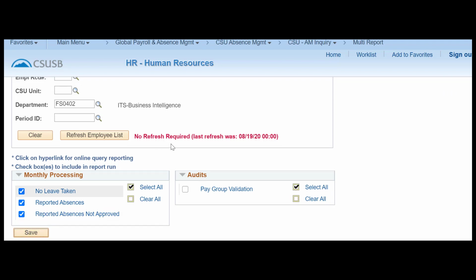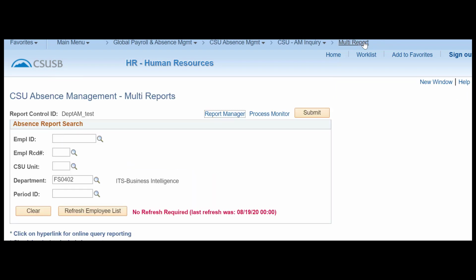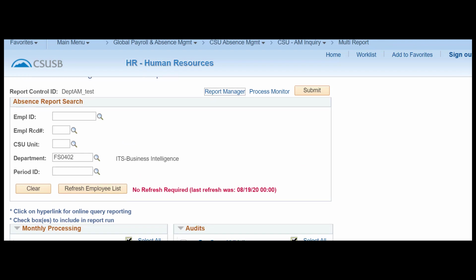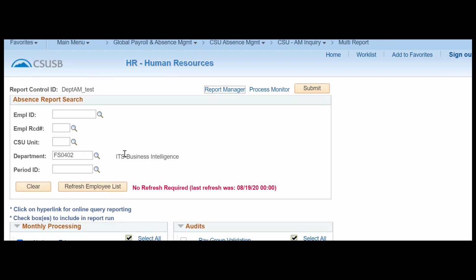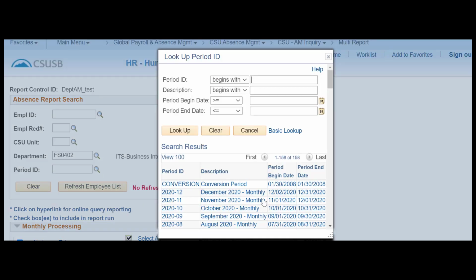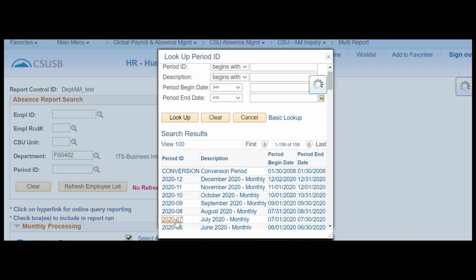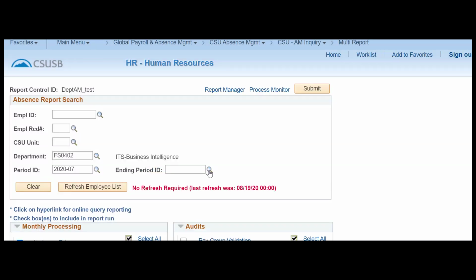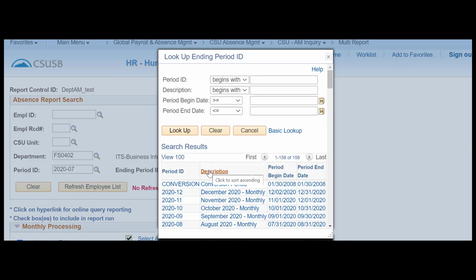Whenever I come to my multi-report page, it will save my run control ID, and all I need to do is identify a period. I am going to run this for July through August. You can just do 1 month at a time.